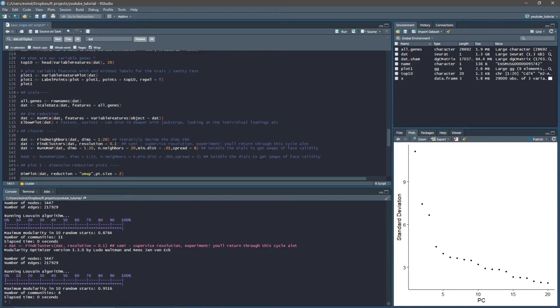This is an iterative process, so it's around this point in the workflow that you're going to start experimenting, running all the way through to the end, seeing what you end up with, and then coming back if you are missing cell types that you're looking for, and so on. And I want to do some further dimensionality reduction. I'm going to construct a UMAP.